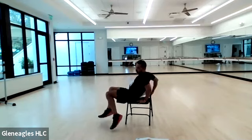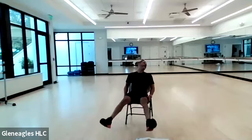Good. Over, under. Can you see that? Scissors, you see the difference? Over, under, keep those legs up real high. Engage your core. We love abs.